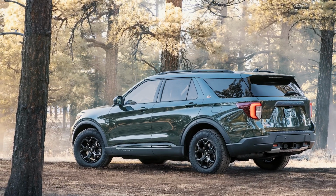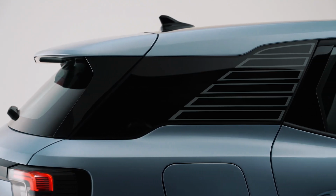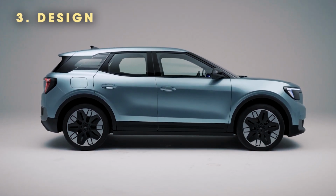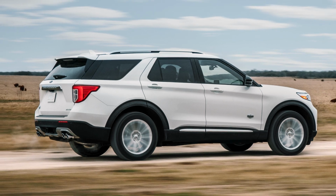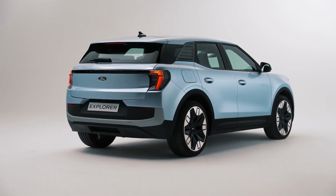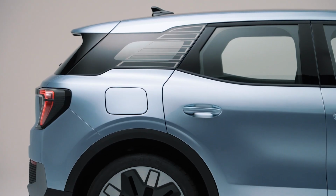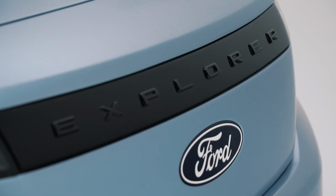Instead of a gas-guzzling, go-anywhere monster, it's a smaller, fully electric SUV engineered and built in Germany. The boxy, upright design does give some hints at its relation to the Explorer of old, and Ford wanted the new electric Explorer to embody that same adventurous character. Key features on the Explorer include the floating roofline and contrasting pillars, smooth surfaces, big wheel arches, and there's a larger logo on the front as well.